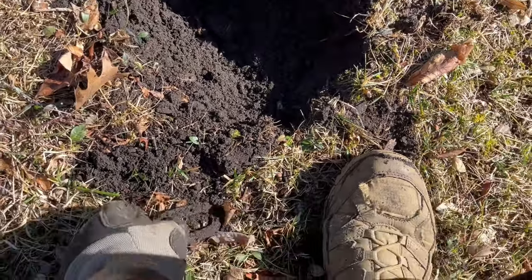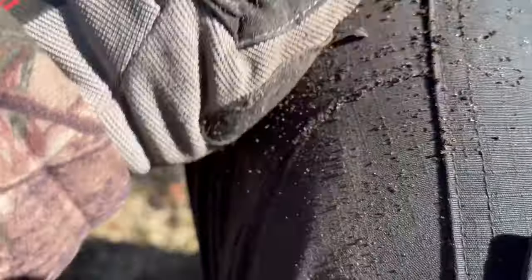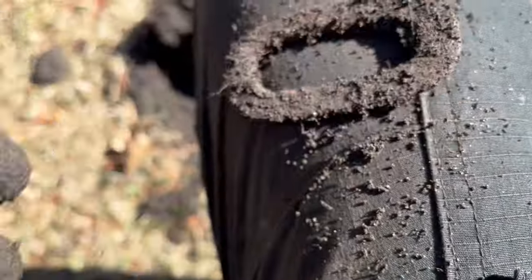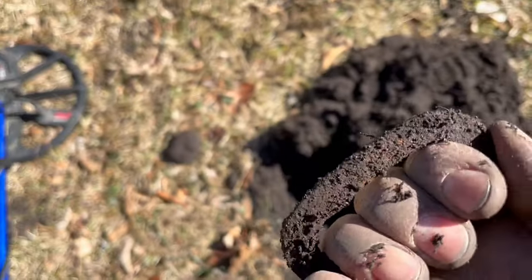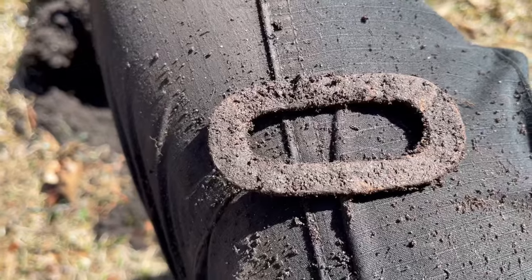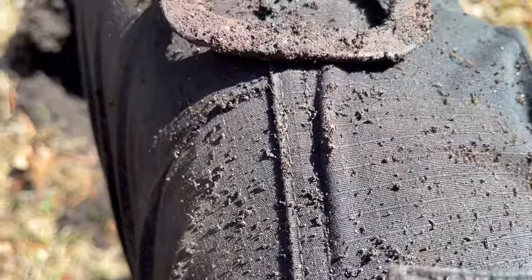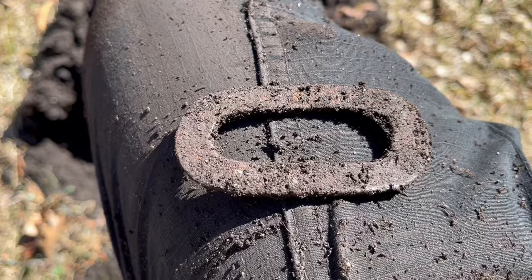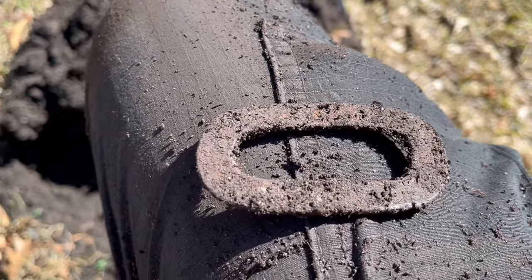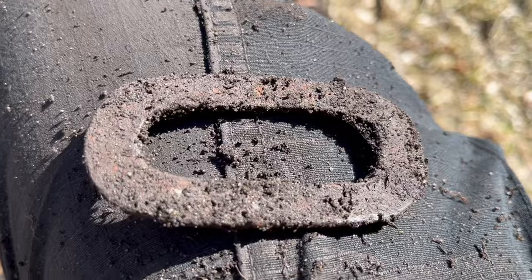All right, so I'm working a lot of iron targets right now, and came across this good find. I'll just clean this up for a second here. So this is called a striker, and you hold it in your hand like this, and you would rub a flint or your blade across this and create a spark. So basically the lighter of the day. Really cool find. These can often have maker's marks on them, but this is a tool that I find quite often. This one's in great shape, it's not broken, so this is just a great find. Definitely period of mid-17 to like late 1700s, early 1800s. So great find. I'll probably clean this up and give you guys a wrap at the end, especially if there's a mark on it. So cool find. Let's keep going.